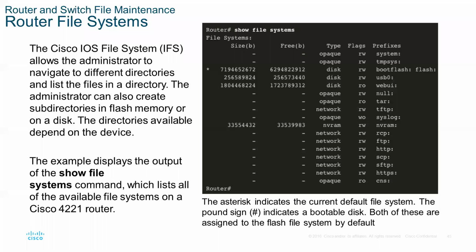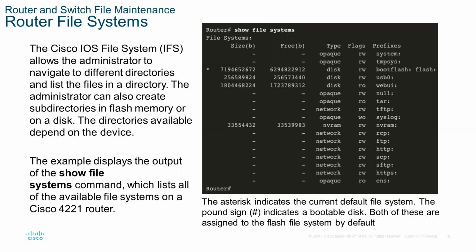Each vendor will have its own operating system file systems. Most commonly is Linux. Okay, everybody's pretty confident with Linux. Cisco was originally based on the Unix operating system, which has evolved and is maintained as Linux these days and is now open source. So we know how we can navigate through this file system.